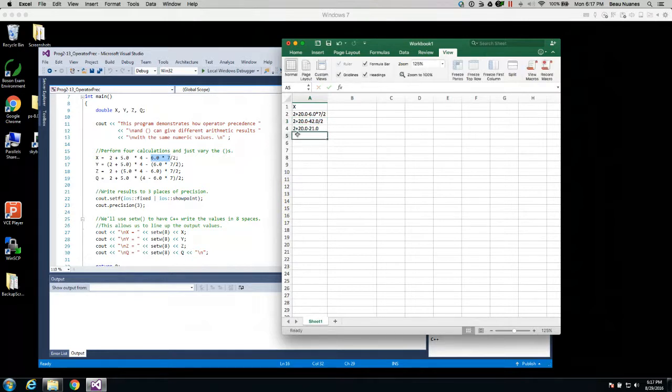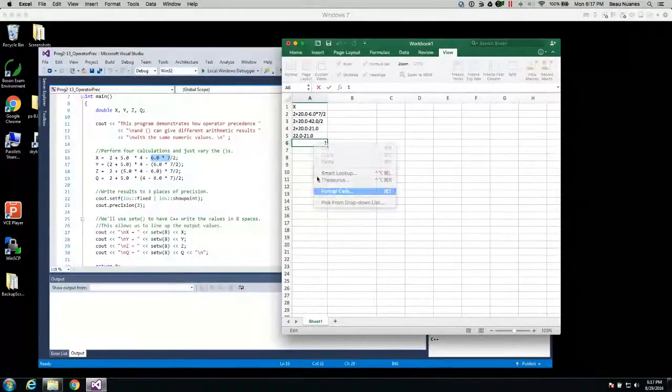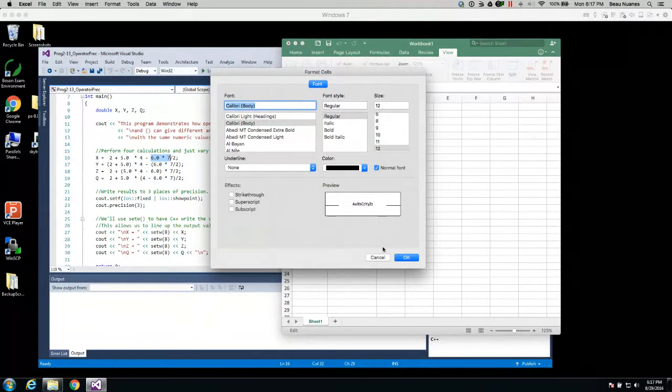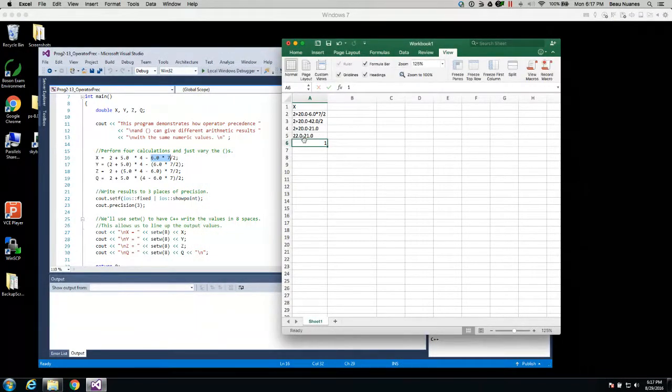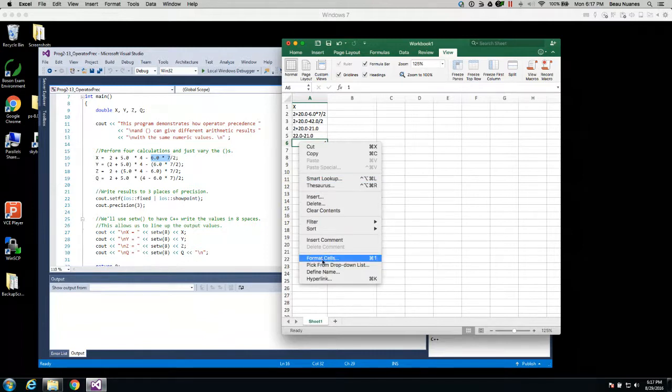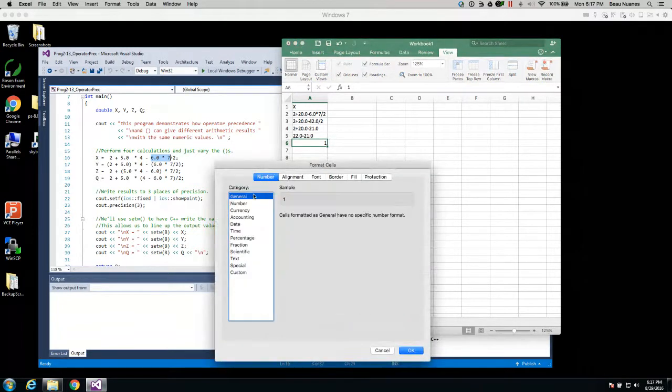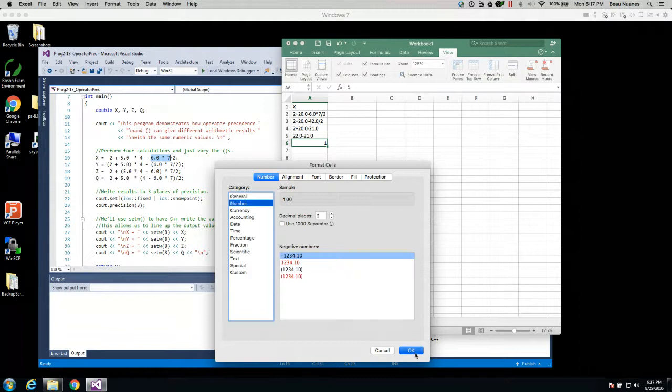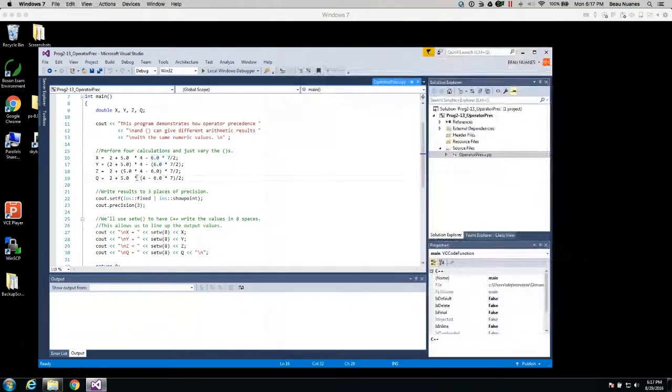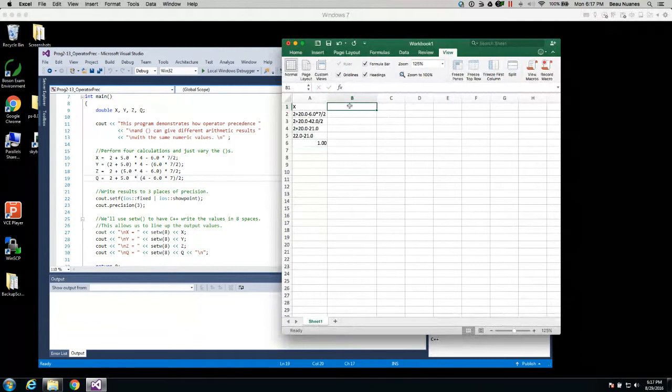Because this here is a double divided by an integer, so that's 21.0. Now 2 plus 20 is 22.0 minus 21.0. So we should be left with 1.0 there. Again, it needs to be a decimal, .0.